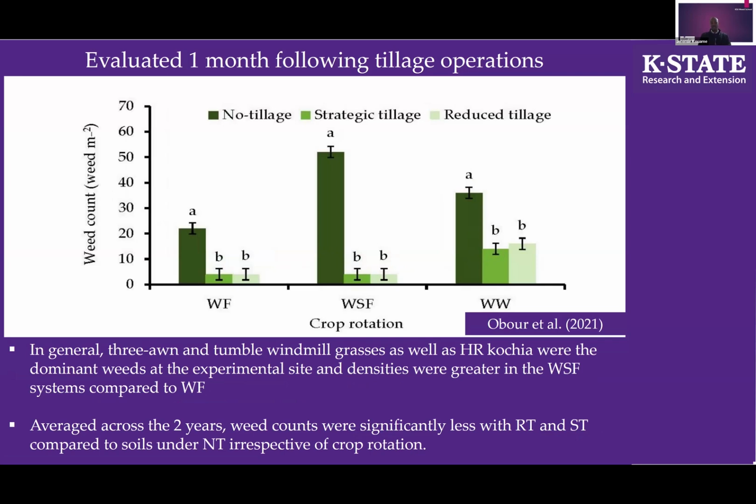Again, the experiment had 3 crop rotation scenarios: a winter wheat-fallow rotation, winter wheat-sorghum-fallow, and continuous wheat. What they found in all scenarios was that the strategic tillage operation significantly reduced the density of those problematic weeds, meaning purple threeawn, tumble windmill grass, and kochia. They had a very good reduction in the density of these weeds.